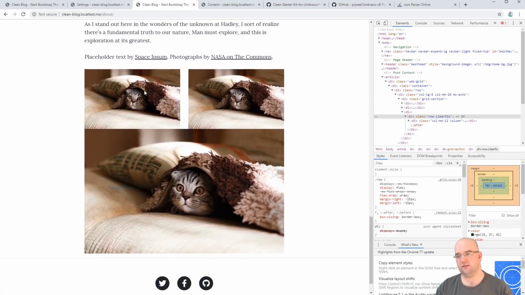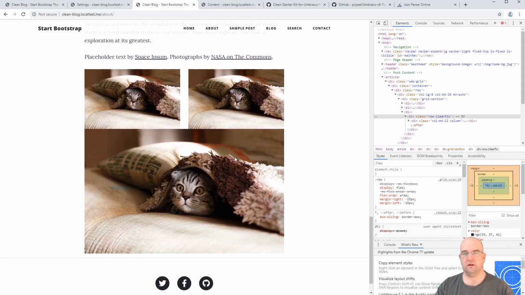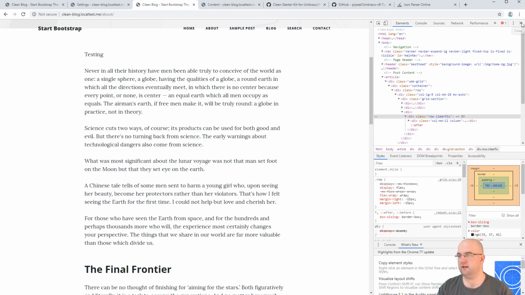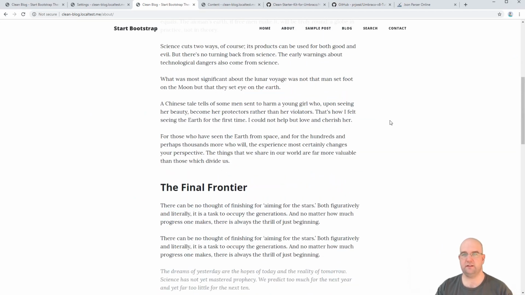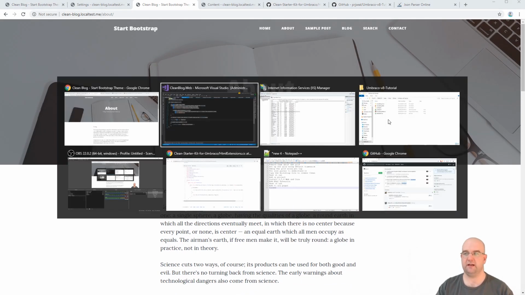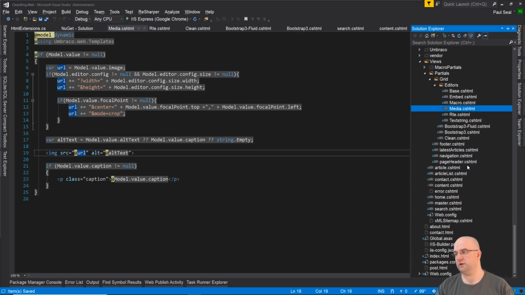So there we go. So it's doing it side by side and then there. And you can add things in to do styling on these as well. Maybe on an image responsive, you might want to put a margin bottom or something on that will push this down. You can do that in your CSS. So that's how we're using the grid. That's the Umbraco grid, and it hooks into your Bootstrap. So the output is how you want it to be with your Bootstrap, and that's how you customize it, and how you understand how it all works.